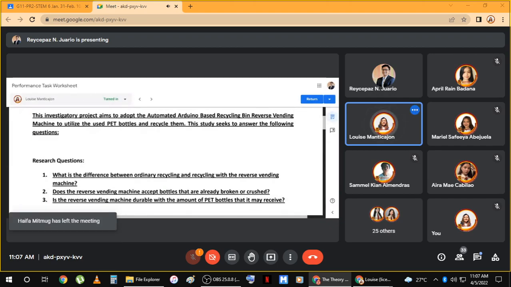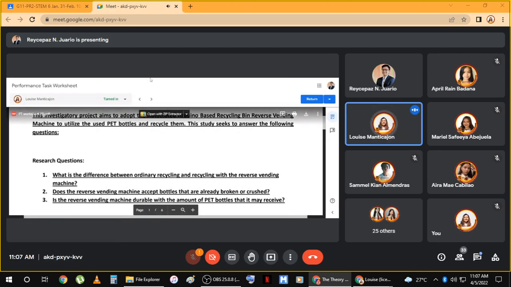Because most people, sir, are not very willing to do things if there is no reward. And I think the reverse vending machine will dispense money when you give a bottle to the machine, which I think people will like, sir, and their enthusiasm will rise and it will increase recycling and make bottle collection easier. Alright, so you already have the answer for question number one. Do you think it's necessary to put this question in your research questions? Okay, sir. We'll change it to a question that has not been answered yet.